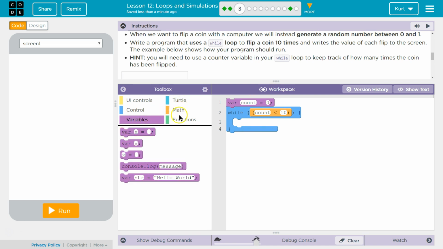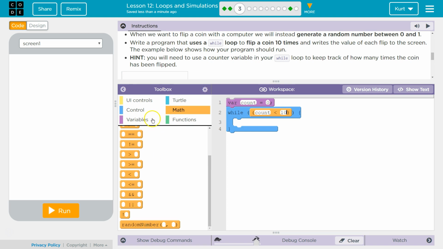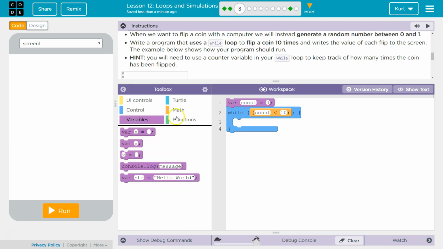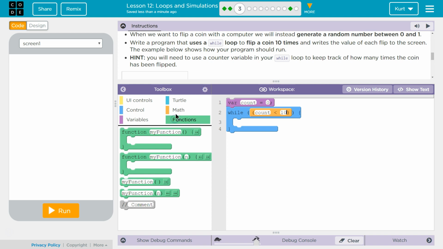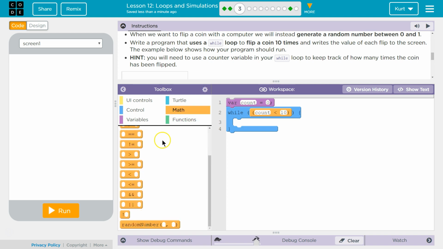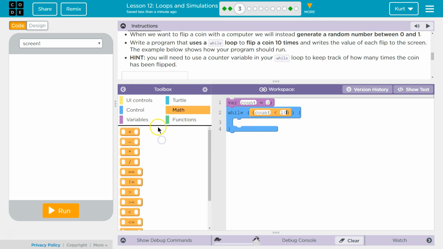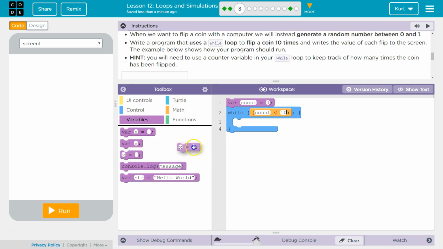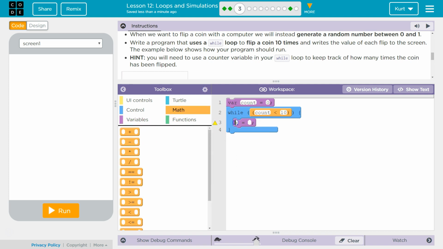Let's use, do they have over here? No, they expect us just to do it. I was hoping for a plus plus. That's all right. If they're not going to give us a block for it, I'll do this the hard way. So count is going to be equal to count plus 1. Or you could write count plus plus. That would also work.